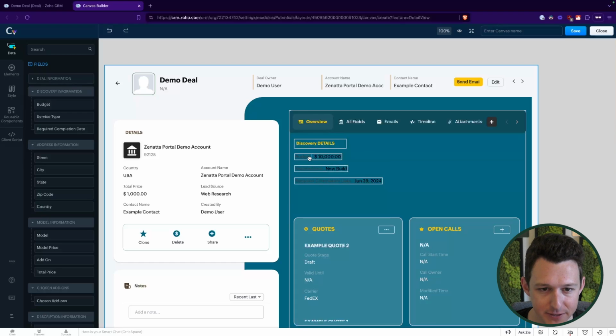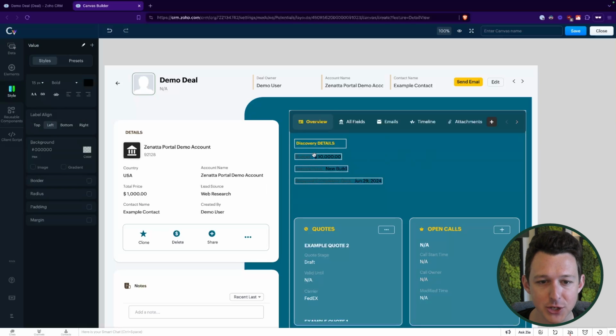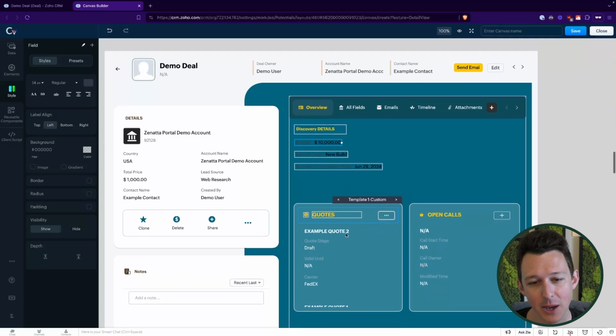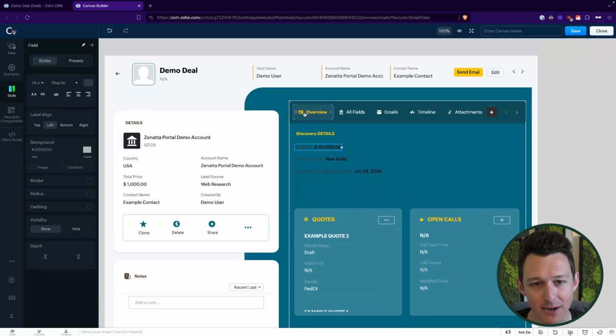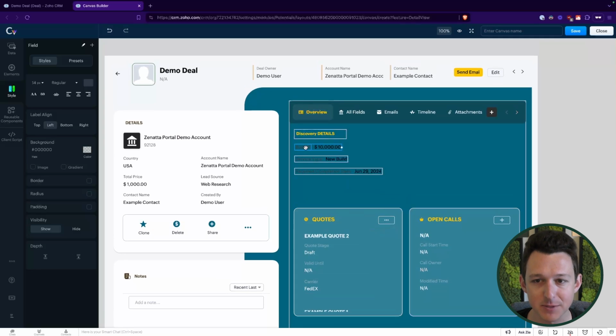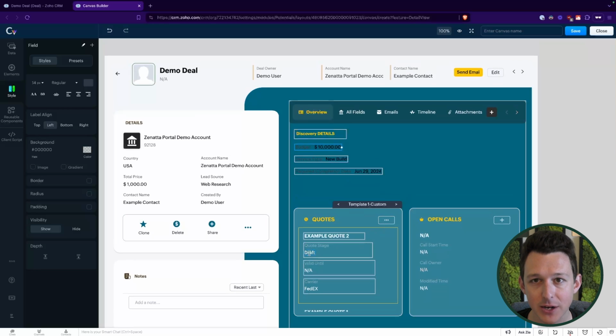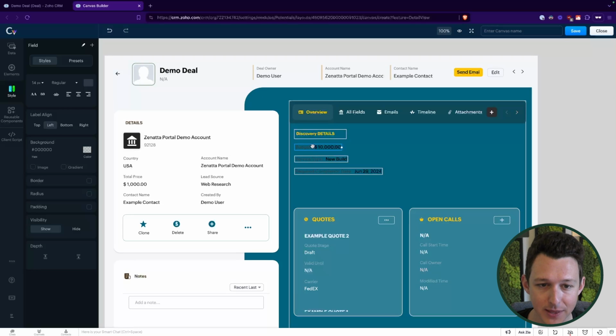Now, looking at these fields, we can see that I don't really like the colors, right? We've got this darker background and these fields are kind of dark. So how would we go about changing that? I'm going to select this field as a whole, and we'll see that the blue box is around the entirety of the field. Maybe I want to copy some of the other formatting that we see. And what I see on here is that we have this dark yellow color that seems to be for the names of things. And then we have some white values that line up to that field name.